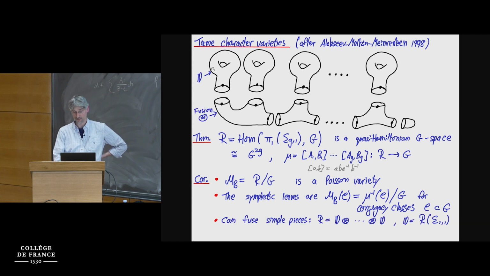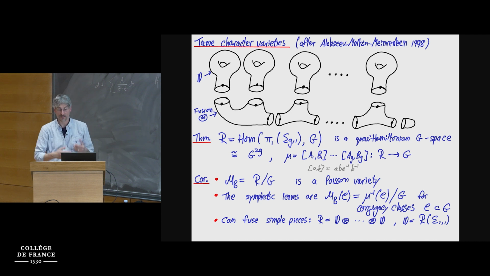You just need to know what's happening on these handles, these one-punctured elliptic curves, and then there's this fusion operation, how to glue together. So you actually only have to check the quasi-Hamiltonian axioms. It's a space with a two-form which isn't closed, but the derivative of the two-form is the pullback of the canonical three-form on the group along the group-valued moment map. It's a slightly more complicated version of a Hamiltonian G-space. But having got that, you can construct all of these examples out of these basic pieces.